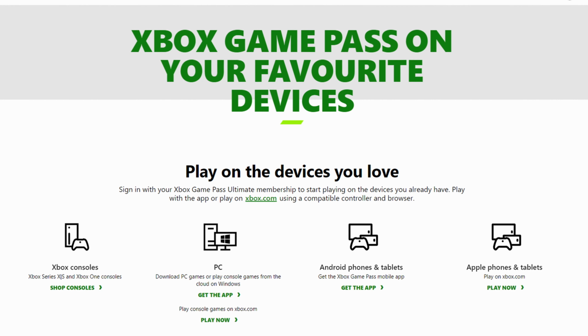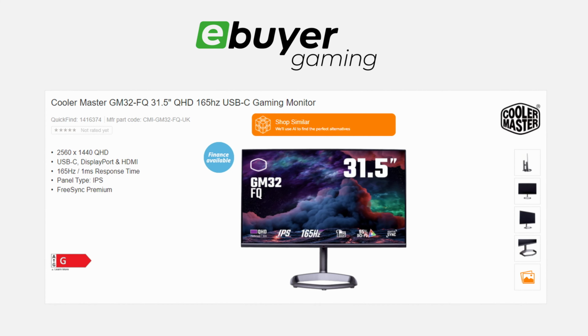Forza Horizon 5 is looking fantastic as well. This is a really nice IPS monitor that we've gone for, which is also, as it happens, available over at ebuy.com. We'll pop those links in the description below.